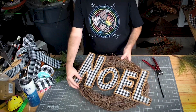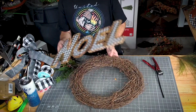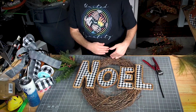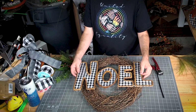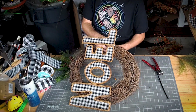Then you'll end up with the same problem we had before, where you can't really do anything because it's too clustered. So this way, it gives us plenty of room on the top and the bottom. So we want to make sure our letters hang off the edge about the same length. Y'all, I need to make sure that my Noel is on straight.